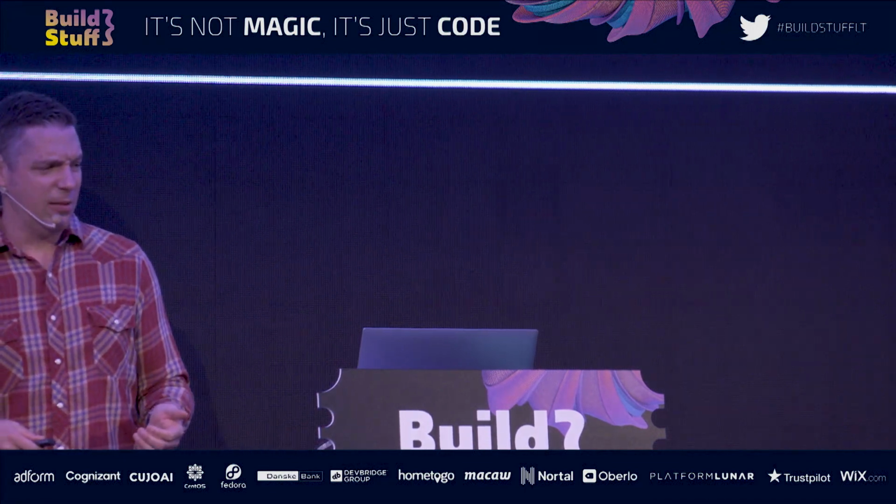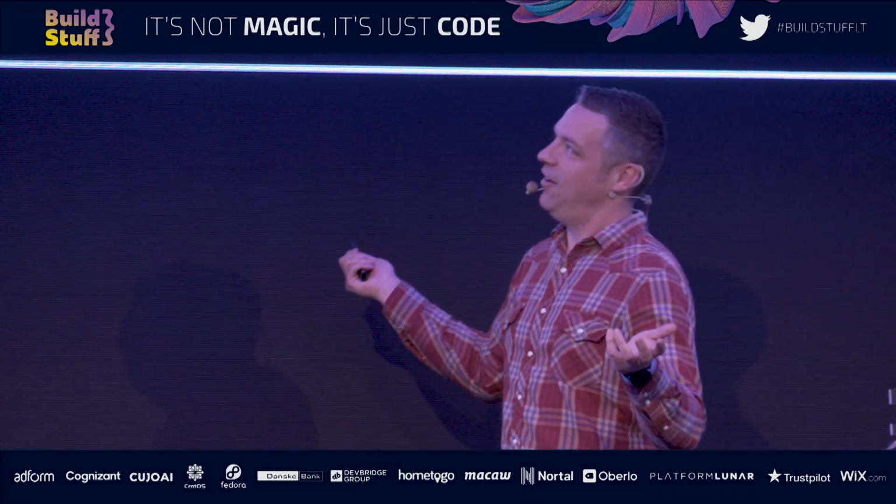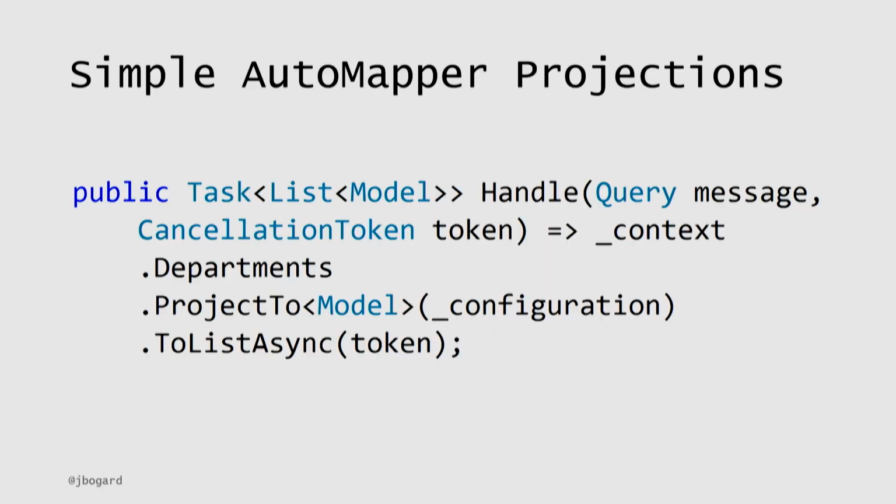Most of ours are doing something like, yes, I have to plug this sometime because it's my project, I have to. Most of the time, we use a simple AutoMapper projection. What this is doing for us behind the scenes is using the Entity Framework, or whatever ORM's, LINQ query provider.